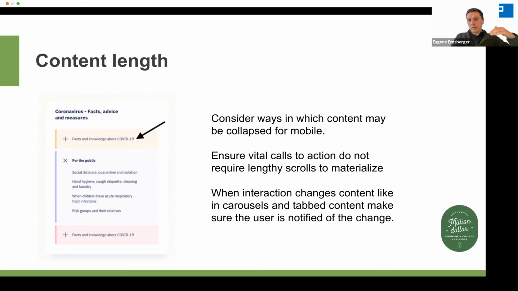That's one way that you could potentially shorten your pages so that you don't get into these lengthy scrolls. You also want to make sure that when there are clear calls to action, that we haven't waited to the end of the page to make that available. In these scenarios where our content is super long, how can we make those CTAs available earlier?